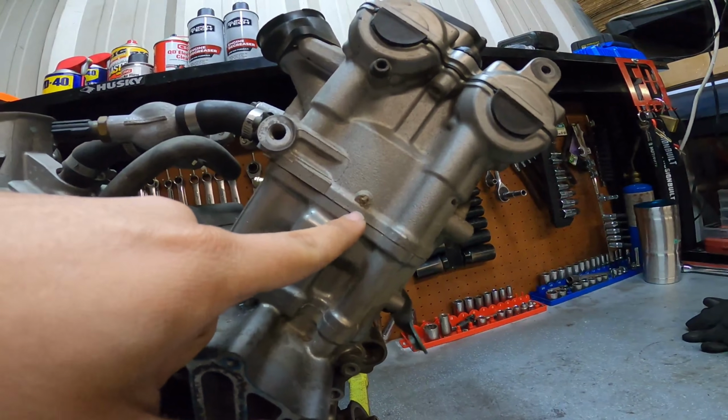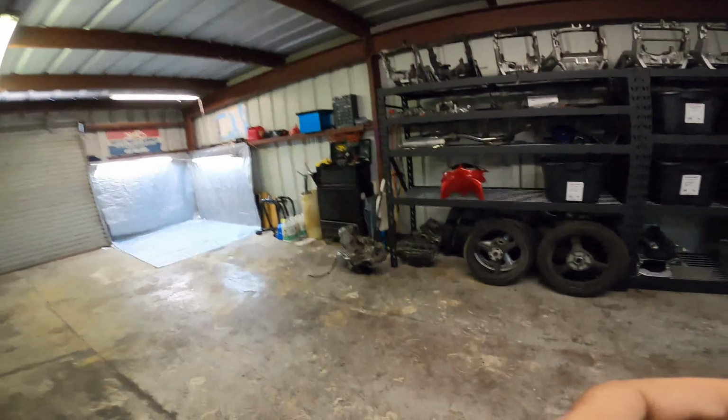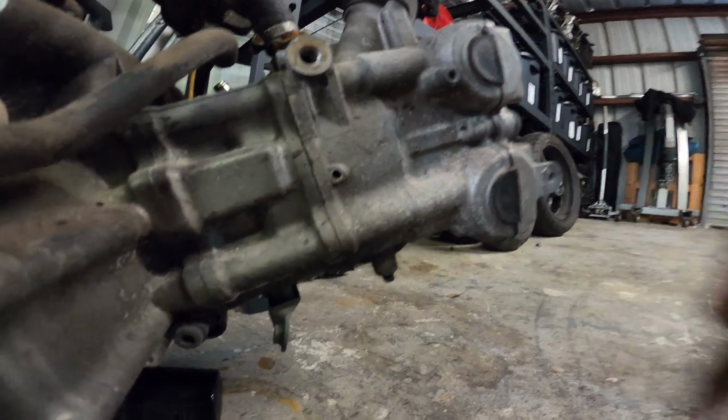But for right now, I'm going to show you guys how to get your drain hole like this, super dirty, looking pretty clean, like this one over here, which is actually a well-maintained engine. And that's how it should look. It's a very simple process. Like I said, this is something that should be done every oil change.